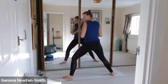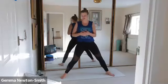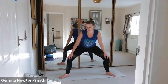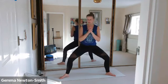So bend both the knees and take the feet out as if you're doing goddess. I'm going to face you, otherwise I'm going to get into trouble. Make sure this feels all right in the knees. Do you need to change the position of your feet? Do you need to change the width of your legs? Does it feel all right?